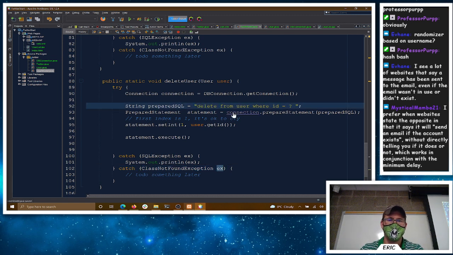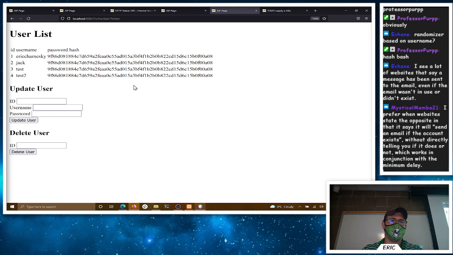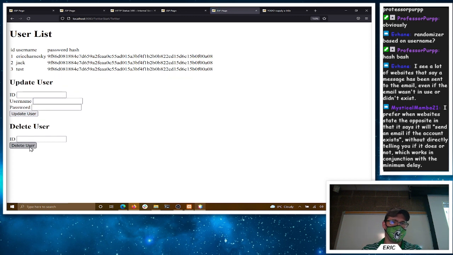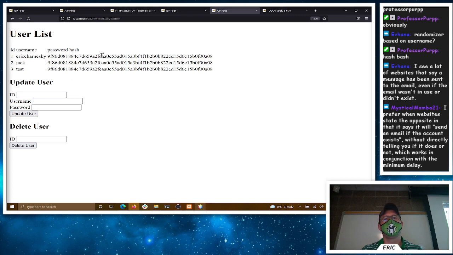Delete from user where ID. Okay, try that. We probably should have an error page, and we should have been doing the SQL error page the whole time, but that's okay. Sure, we'll just come back here. Reload, delete user 4, delete. Seriously? Delete. Oh, it did! It did! It worked! I thought it didn't work. Yay! I was awfully excited for that.